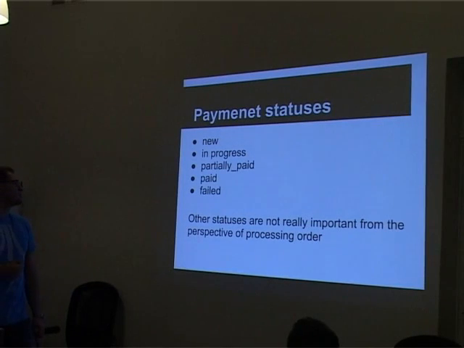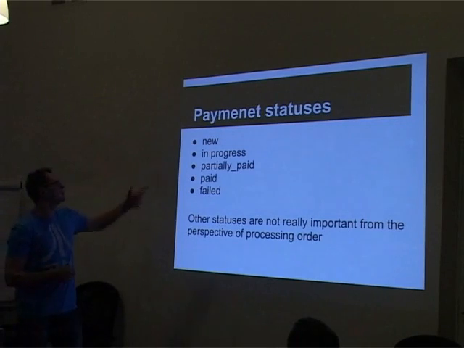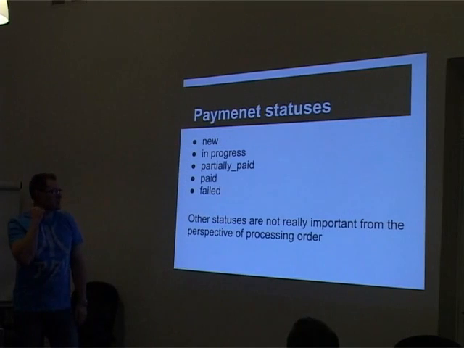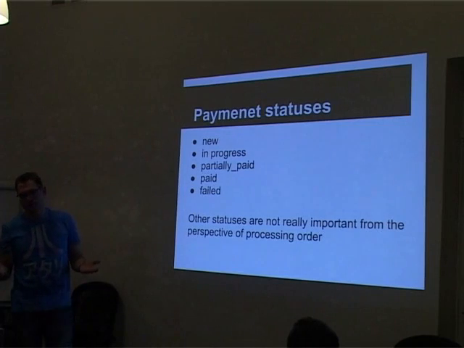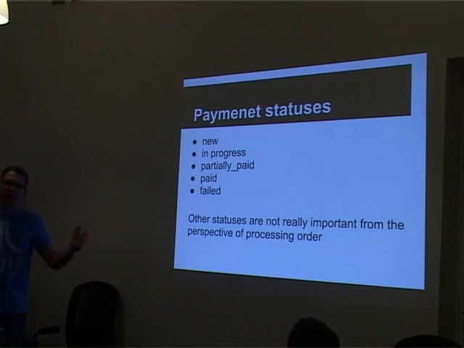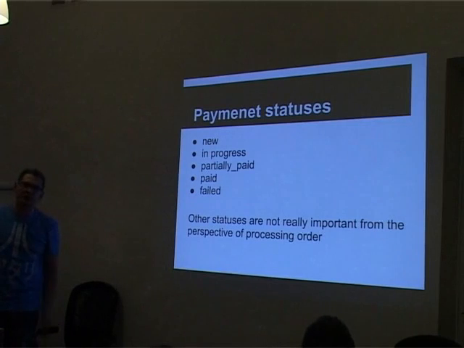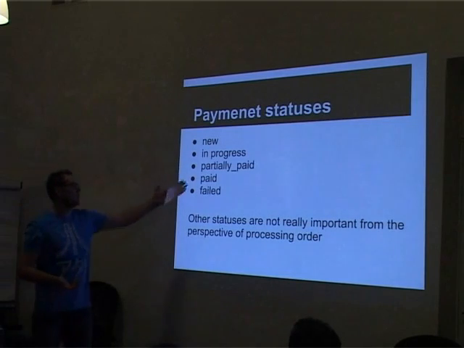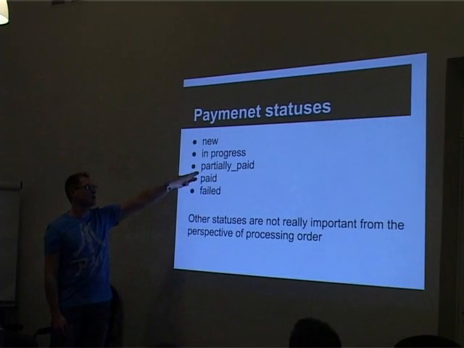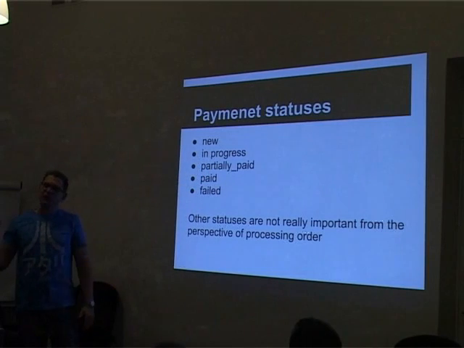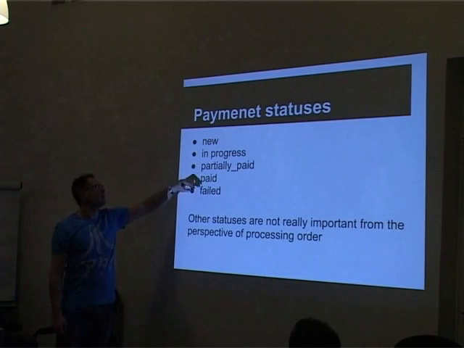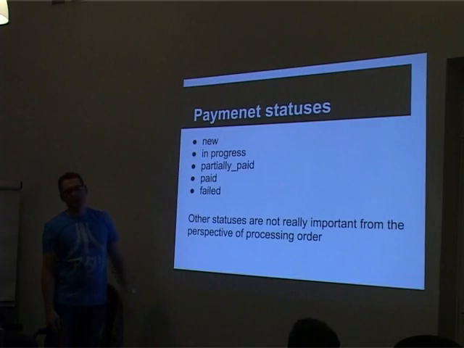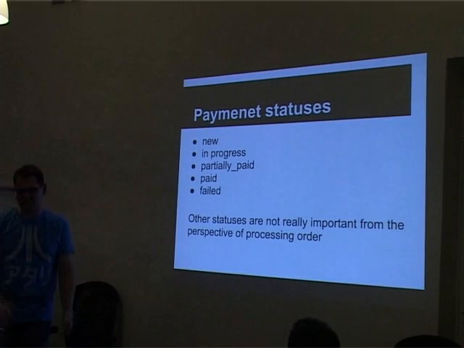And what are the statuses of payments? In django-getpaid, I've just put those 5, and basically I think no others are important, because the backends can have a very big set of statuses, like something is waiting, not waiting, almost waiting, and so on. So you will find plenty of statuses in different implementations of third-party payment backends. But from our perspective, you only want to know if it's paid or not paid. Maybe you need to know that somebody paid not the full amount, because some payment processors allow paying a custom value, not predefined. So you need to be able to know that, and you need to know that the payment was started and is in progress. That's really all. So you can map all of those others just to these 5.